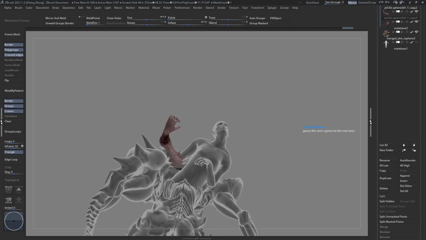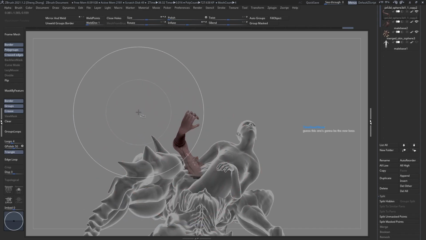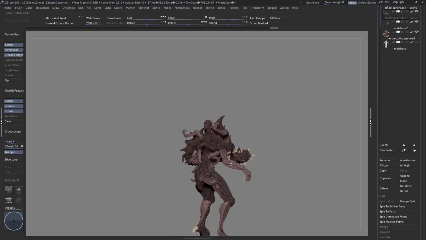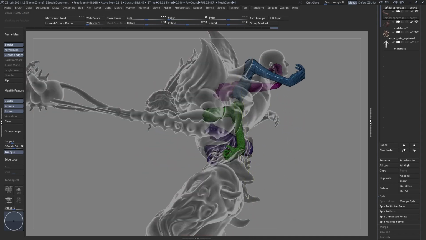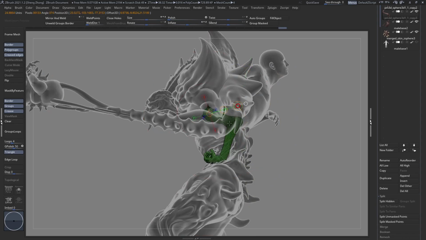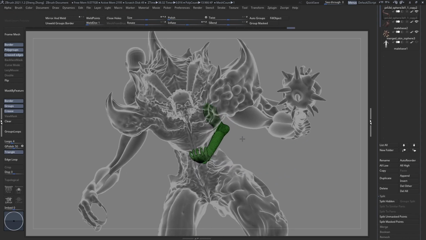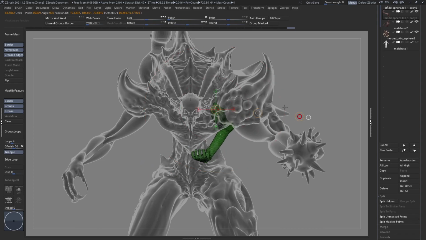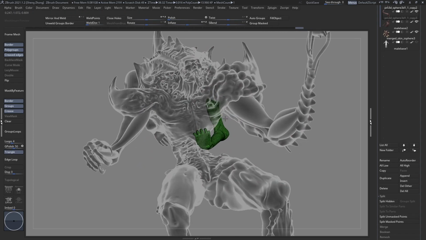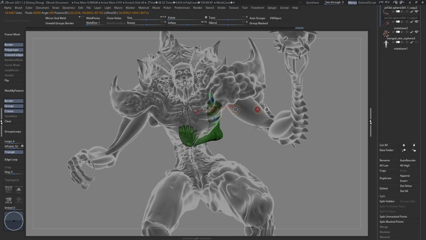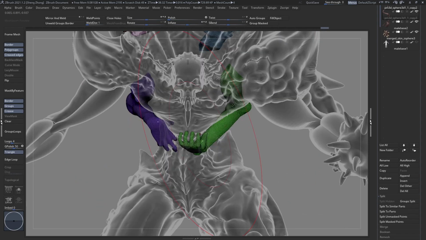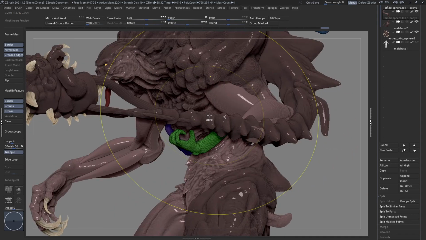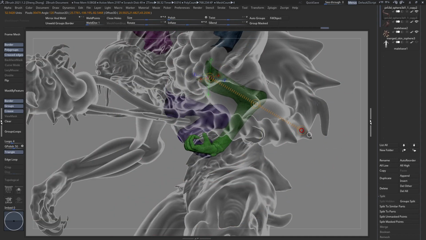Perfect. This arm definitely needs to be moved forward. Rotate it down a bit.